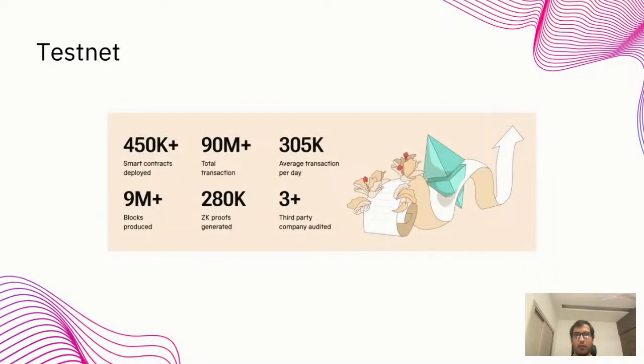Over 15 months, they've had 3 testnets, and over 450K smart contracts were deployed. The team traveled to, I think it was ETH Denver, where they had rewards for developers at conferences to deploy on their chain. The basic idea was to show developers that the migration process is very seamless. I remember one of the co-founders talking about their mantra being copy, paste, and deploy. And a lot of these numbers are reflective of how developers received Scroll at these conferences.